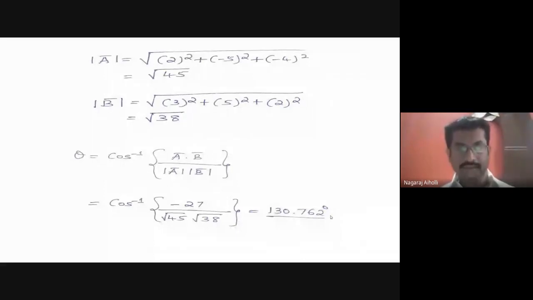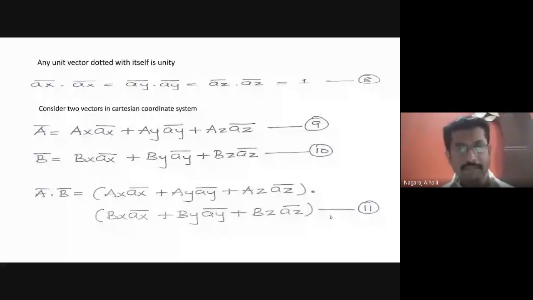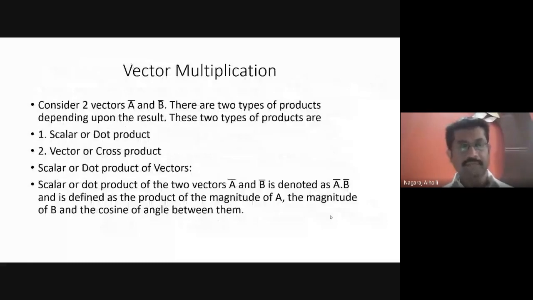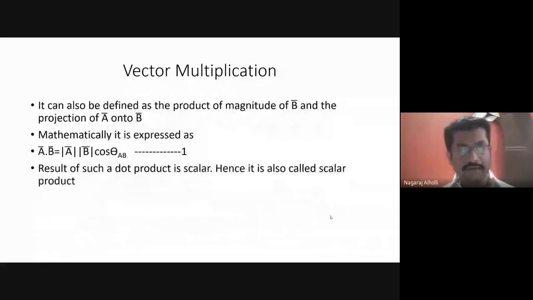In today's class, students, we have covered the topic on vector multiplication, that is scalar product or the dot product. What is scalar product? What is the dot product? Later on, we have also defined it in one more way as the projection of A vector on B vector. The same thing, A vector dot B vector is magnitude of A vector into magnitude of B vector into cosine of theta between the A vector and B vector. It is called a scalar product because the dot product is scalar in quantity.